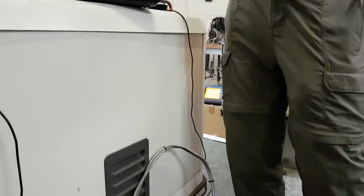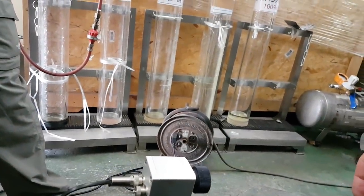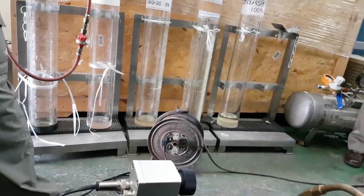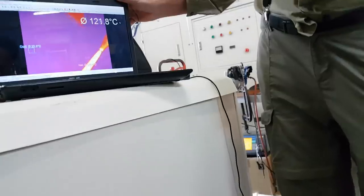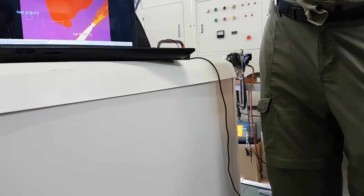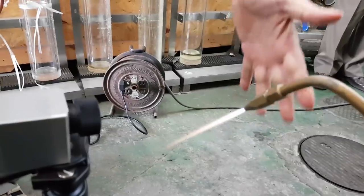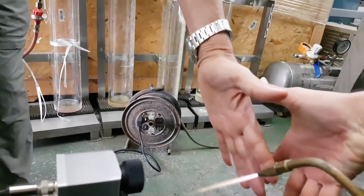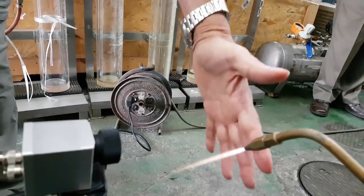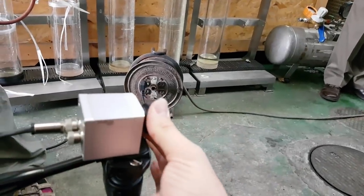I'm just going to focus this in a bit. Okay. So you can see the tip here, you can even see my finger there. My finger's warmer than part of the nozzle. Absolutely crazy, look. You can see my finger is warmer than the nozzle, and the hottest part of the flame is about here, which is 118, 117 degrees. Now, it really isn't hot, George. It's absolutely frightening. You can see your hand. Look, move it out a bit. I'll put it in focus.